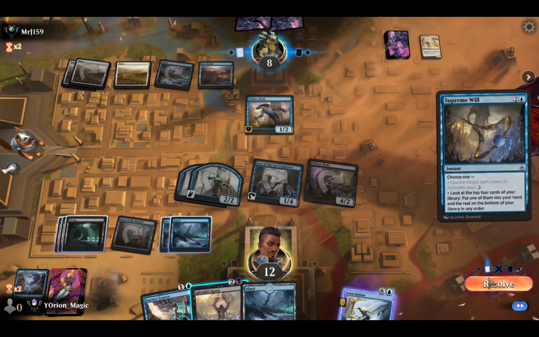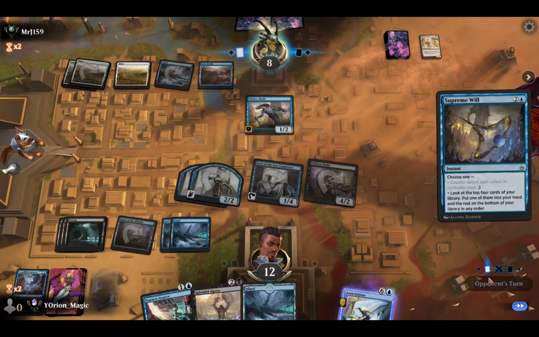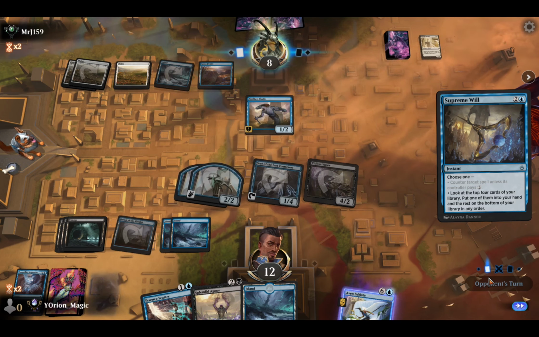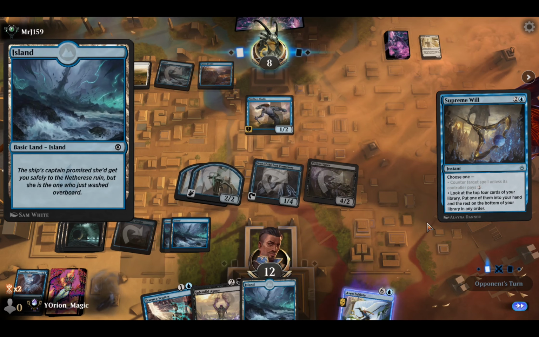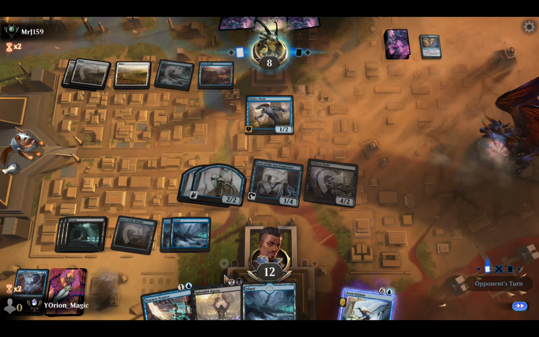They cast a Supreme Will, sure. Look at the top 4. Do your worst. That was probably what they were holding up last turn. But we didn't cast a spell, so can't counter what we can't cast. I guess they're trying to find an answer to their prayers. Try and save themselves. Because they're dead from our angle.